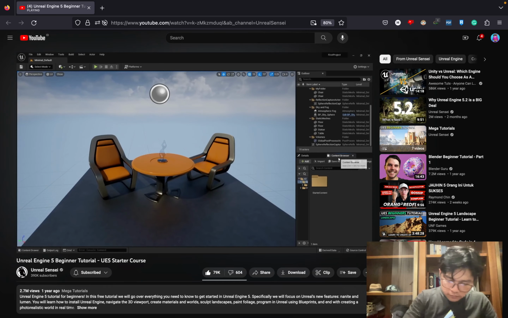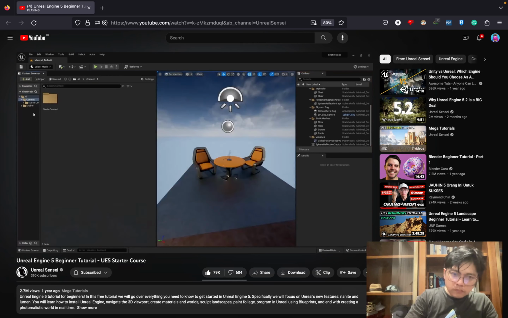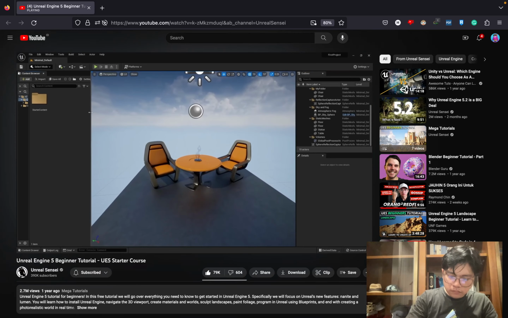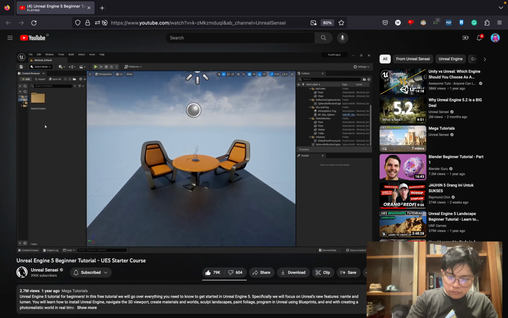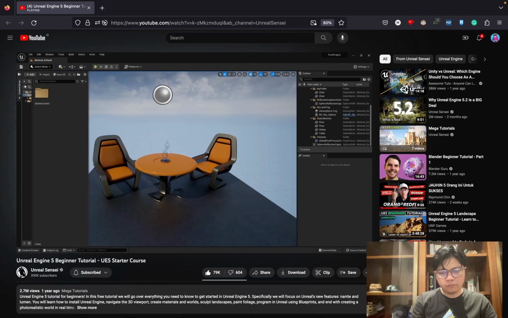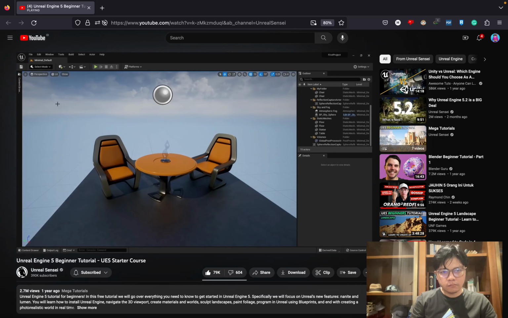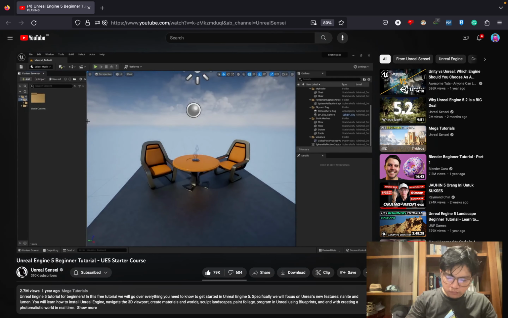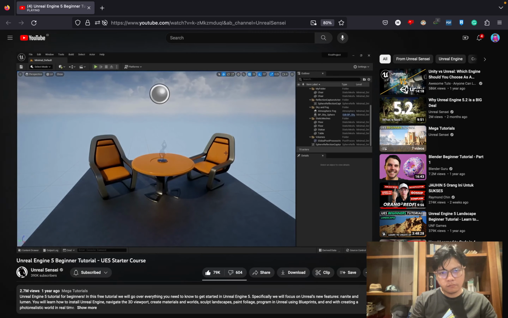Now, another neat trick is that if I dock my content browser right here, and let's make it a little bit smaller, and maybe I don't want it always visible, I can right click and go dock to sidebar. Now, whenever I want my content browser or any other window, I can just click right here and it will show. If I don't want to dock to sidebar, I can right click and unlock from sidebar just like that. Now I'm going to click on the X icon to get rid of that content browser.